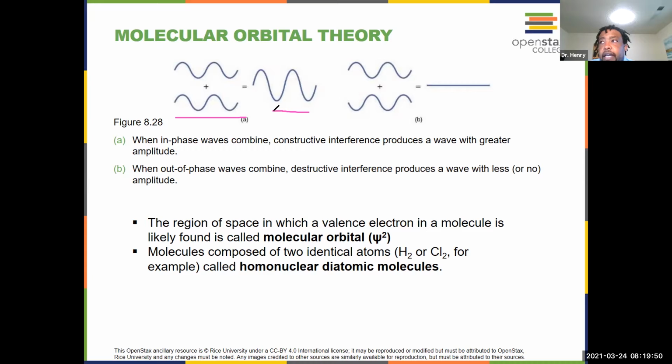So one is additive, or constructive, and one is destructive. One is going to amplify, and one is going to minimize, subtract. The additive one is going to be considered your bonding, and I'll explain to you how it pertains to bonding. And then this guy is going to be your antibonding.